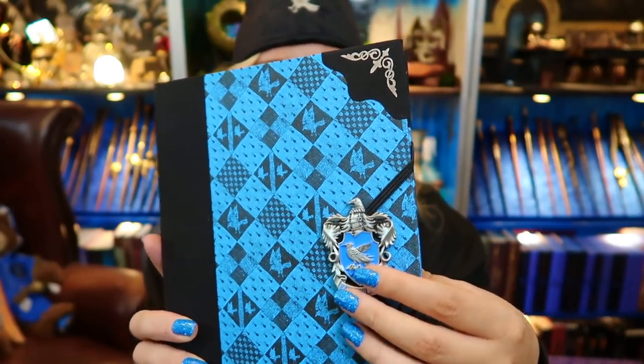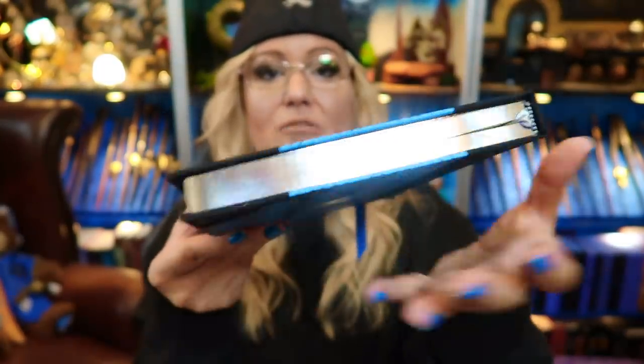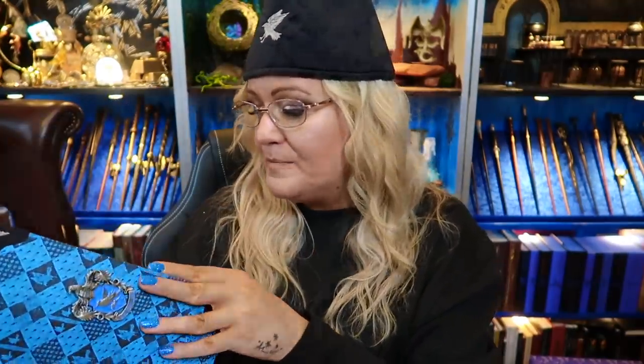So obviously this is the Ravenclaw one. And then you have the gorgeous foiling on the back as well with the raven. And then you have the stunning foiling around the notebook itself. And the foiling on the corners as well. Now, as I said, they do all four houses and a Hogwarts notebook as well. And inside is beautiful. Inside is like parchment paper. Now this is an incredible item by Noble Collection. I love this. This actually seems thicker than my one. I wonder if they've made it bigger. And I also love how they've got Ravenclaw in foiling down the side as well. And this is all felt. So this is like a cardboardy kind of pattern. Then you've got foiling across it, Ravenclaw foiling on here, and then the foiling going down the side.